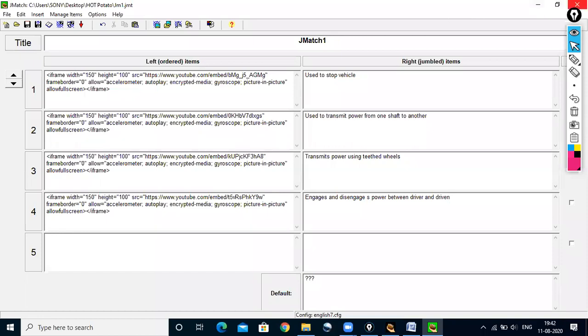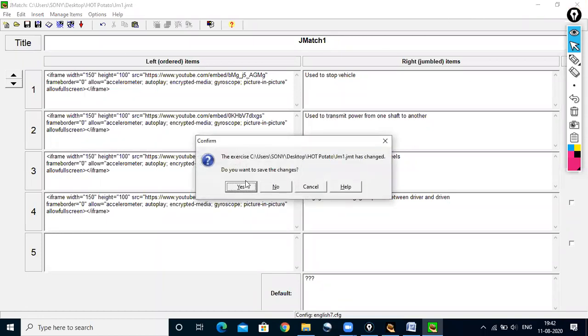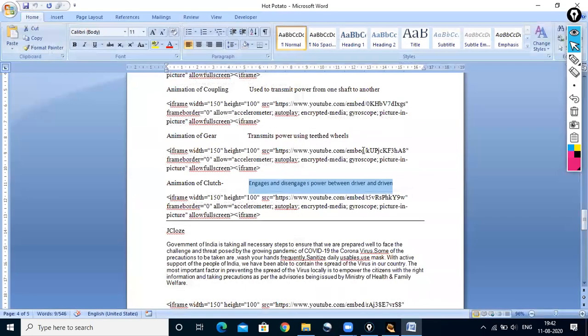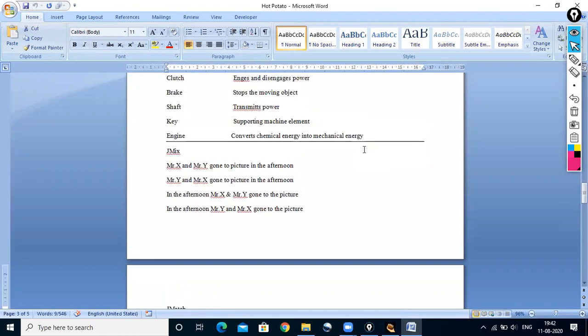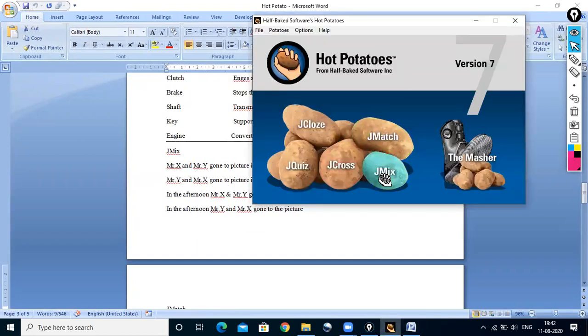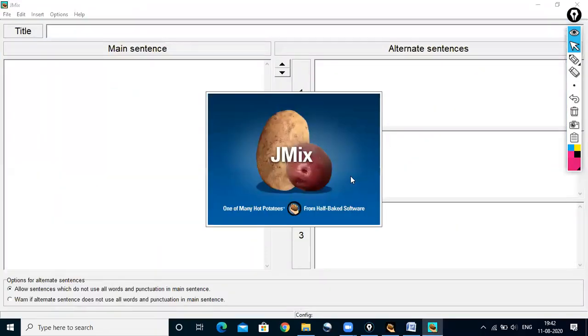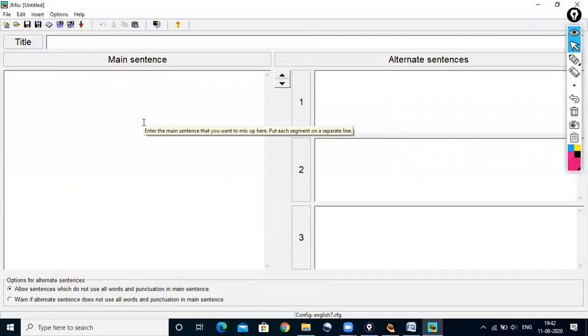Now I will come out of that exercise. Save yes. I will go to the next exercise. That is JMix, in which you can form the jumbled words in the sequence. So as usual, you start with the title JMix 1. This is the title I have given.